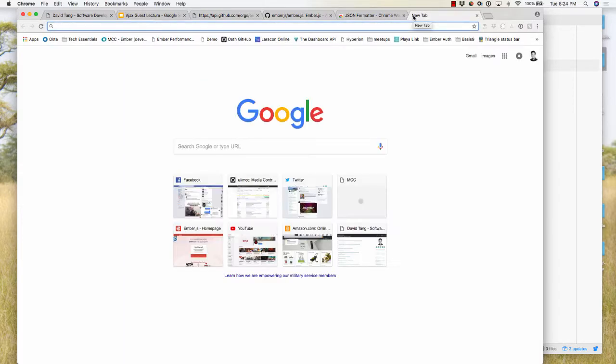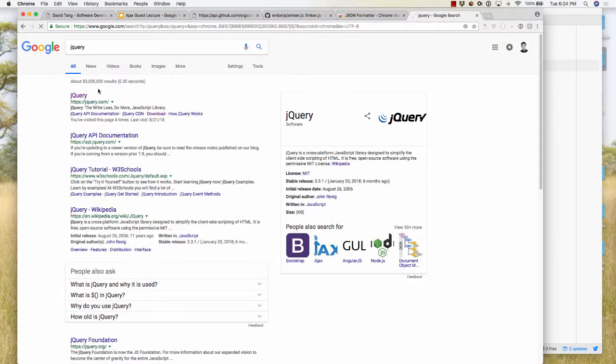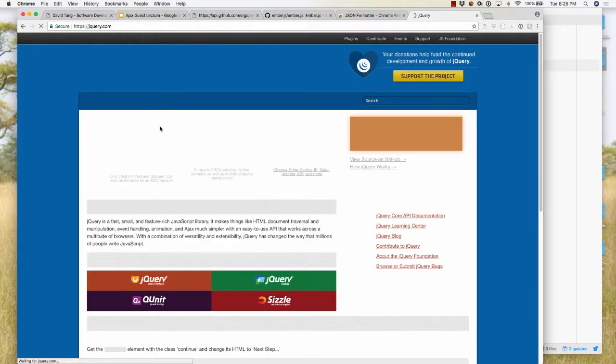Okay, so the last thing that we're going to do, before we actually get into the code part, is install jQuery. I'll find the link and paste it.